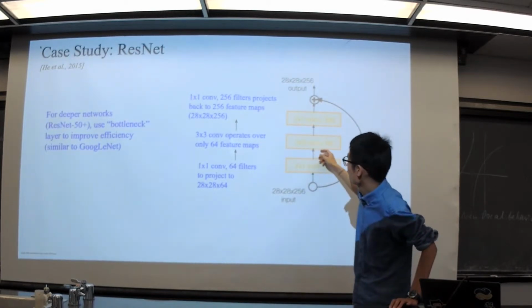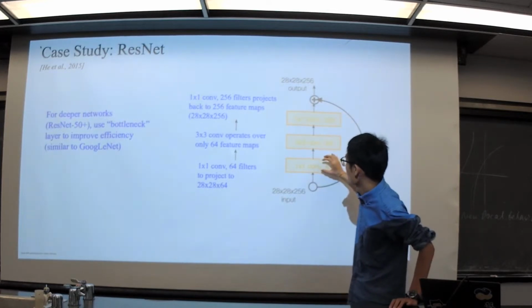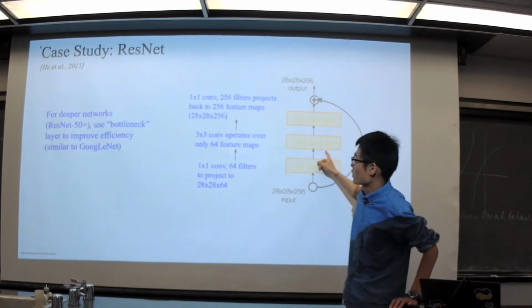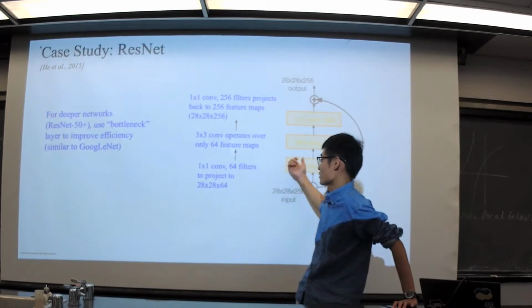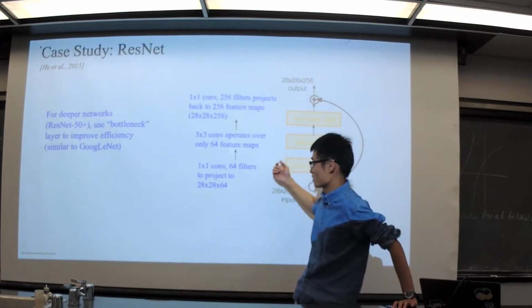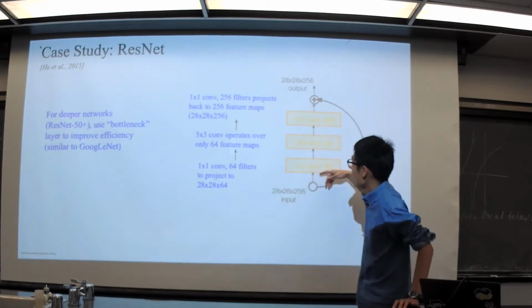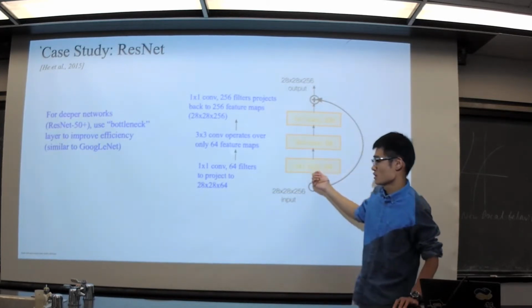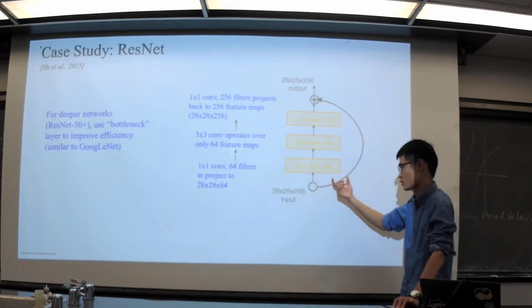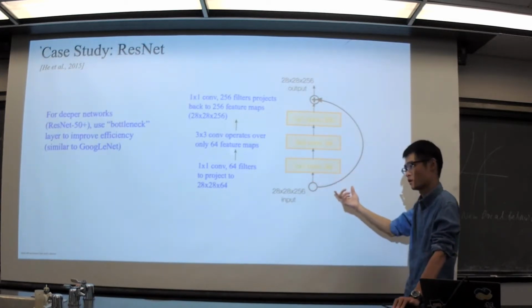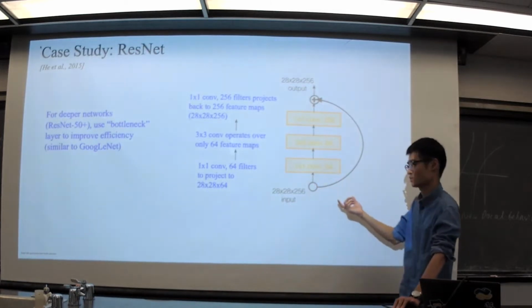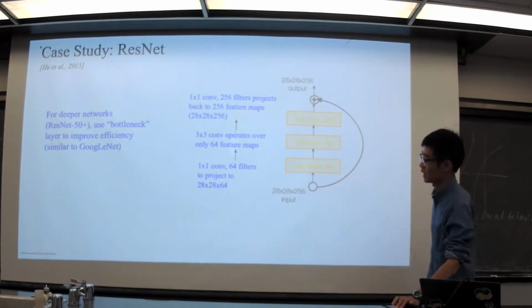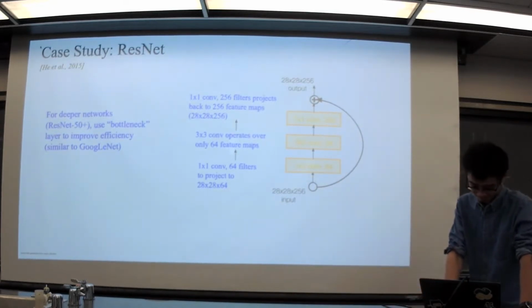And in this one, we usually have two conv layers, 3 by 3, and now we only use one. And we separate the learning parameters of another 3 by 3 convolution layer into these two 1 by 1 conv layers, because they are not simply reshaping, right? They are conv layers. They still have learning parameters, so they can still learn something, but it will take much less memory. So that's why he proposed this structure.